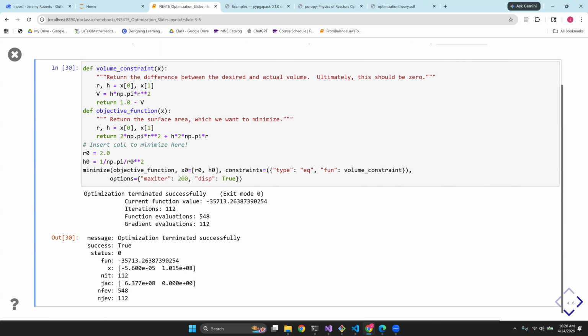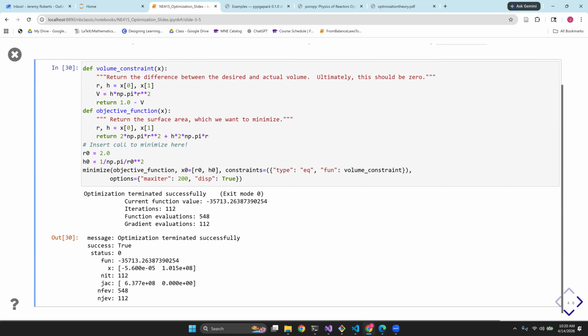There's almost always these options. You're already familiar with the basic idea of setting the maximum number of iterations. That's your trick to not be waiting forever for everything to finish, right? And then sometimes there will also be flags or options to limit or produce more output, right? In this case, setting disp to true gives us all these additional things.